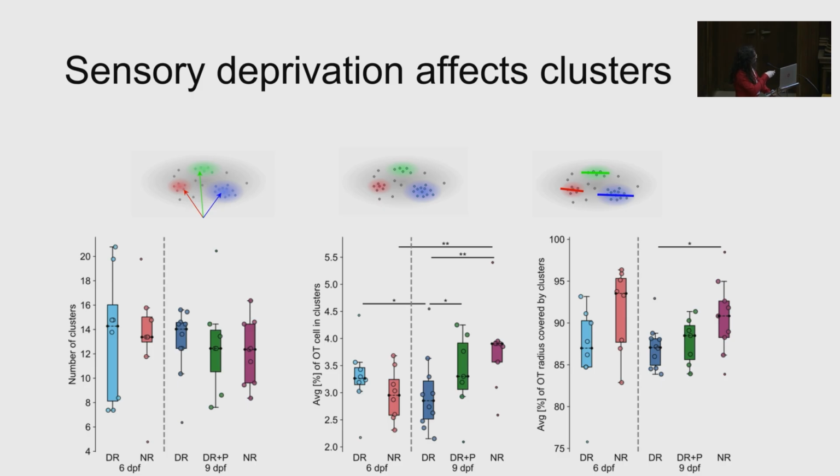What's interesting is it doesn't really match the shape of the behavior. We have this weird V-shaped effect that we explain by thinking about development and synaptic and neuron pruning, because initially you have this effect where the dark-reared fish have more cells recruited in each cluster, but then this effect kind of reverses later.